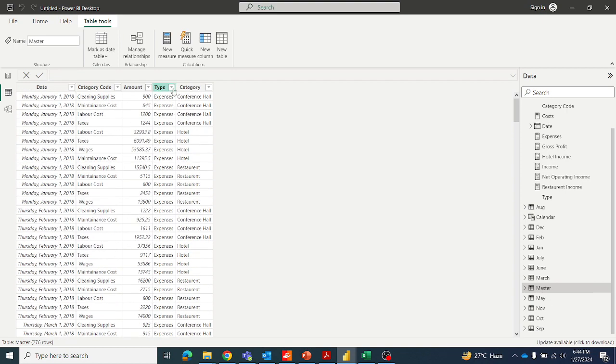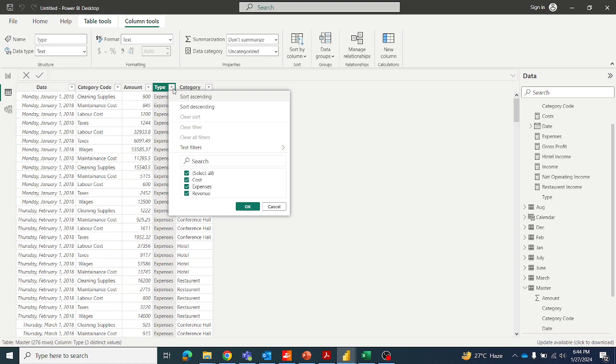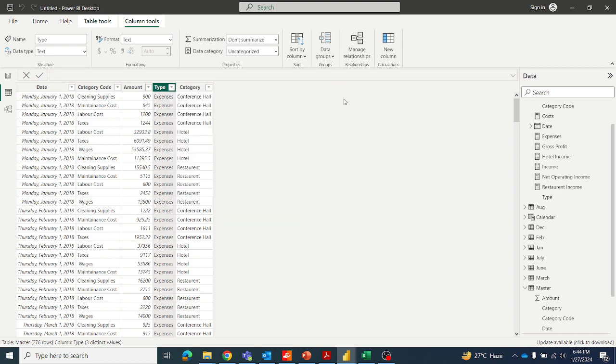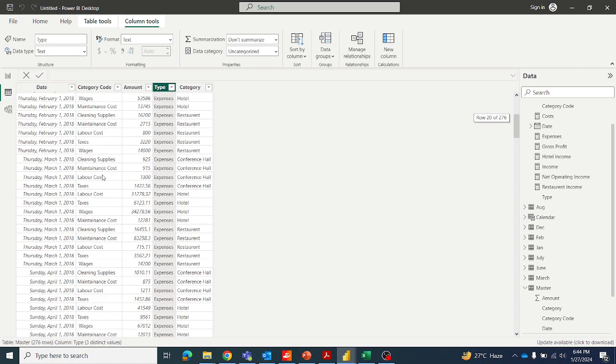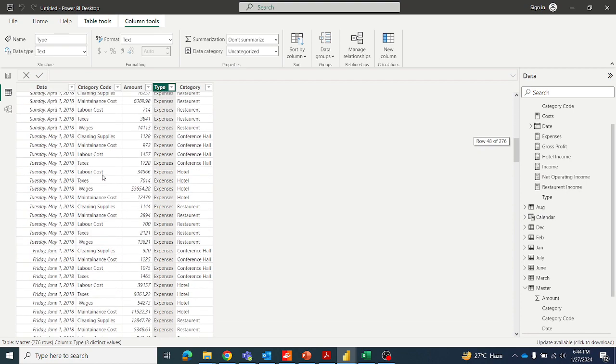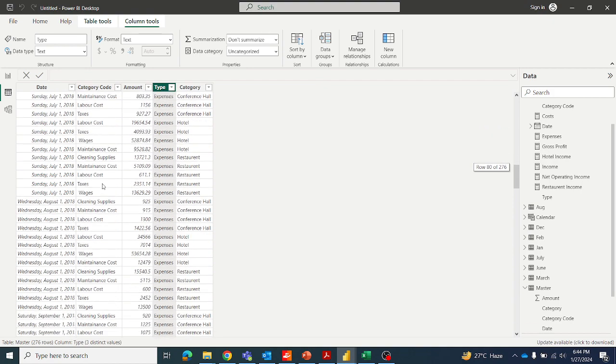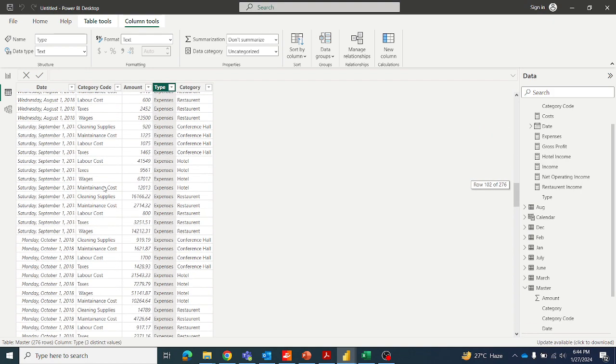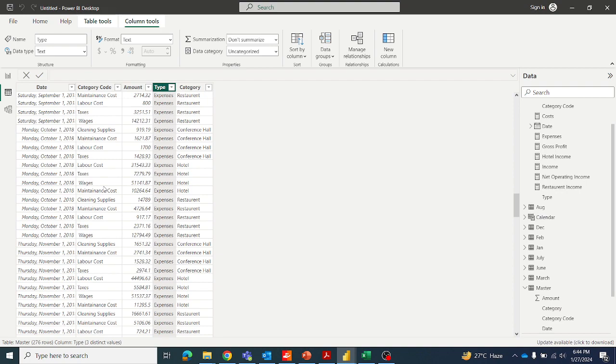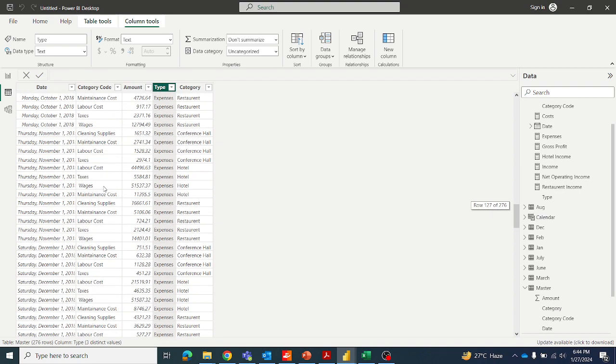Income means revenue, right? So type revenue we have to take and category code should contain dinner or alcohol. Okay. For alcohol it should contain alcohol. For dinner income, it should contain dinner. Okay guys. So for that we have to write a measure.